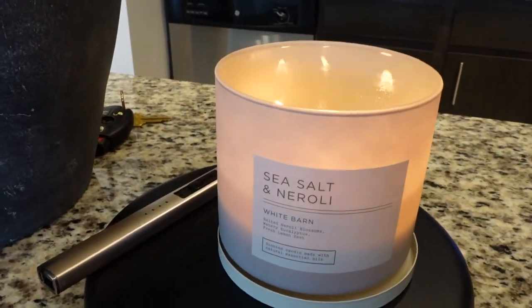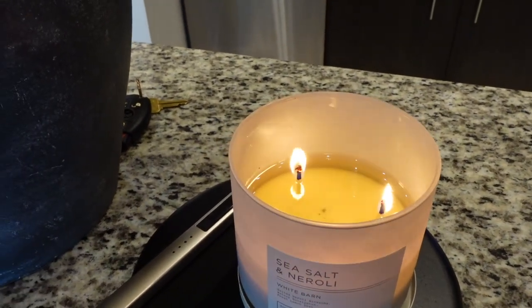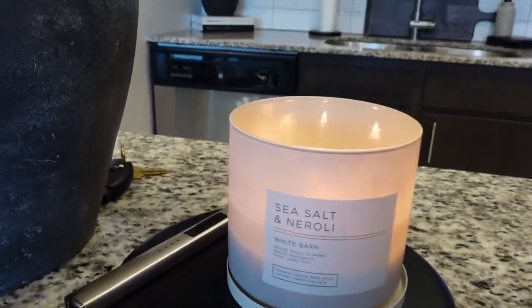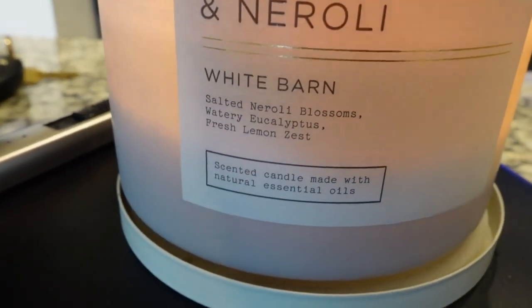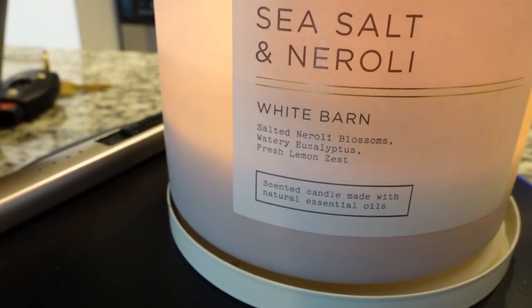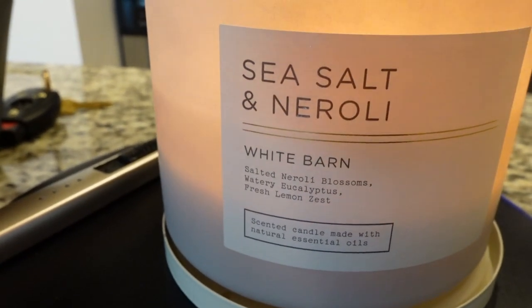But the Sea Salt Neroli is just such a good scent. It's such a season-neutral type of scent, but I just think it's perfect for spring for sure. So love, love, love, love this one. This is what the scent notes consist of: salted neroli blossoms, watery eucalyptus, and fresh lemon zest. It's just such a nice, easy, fresh scent.